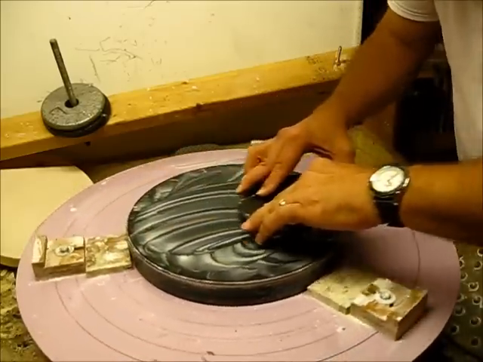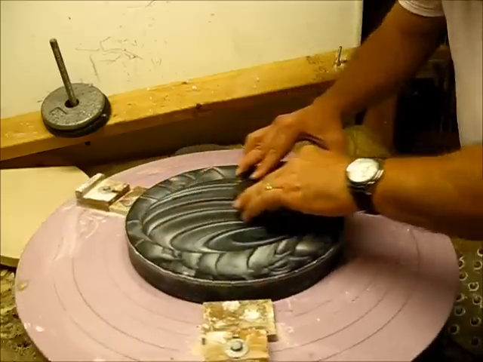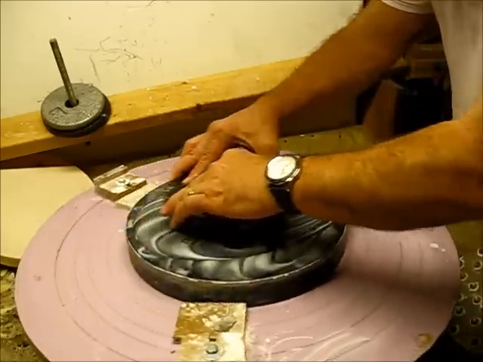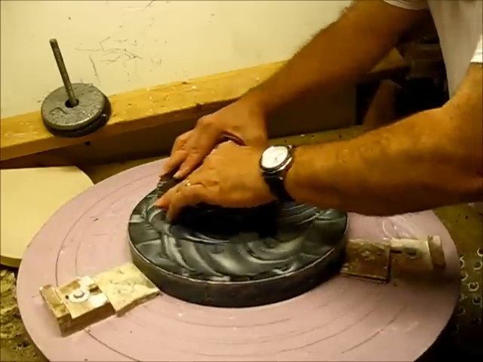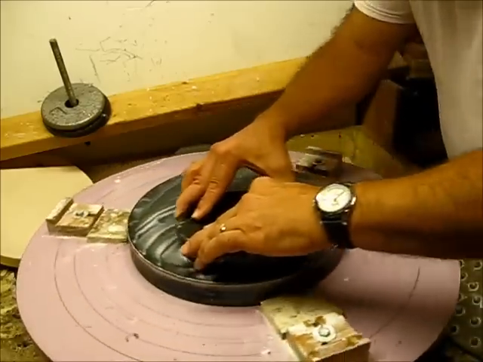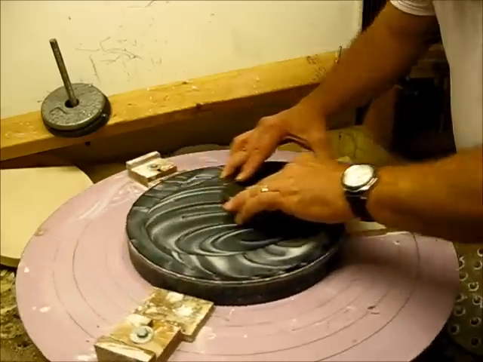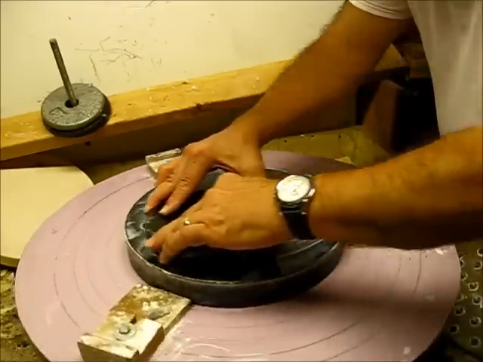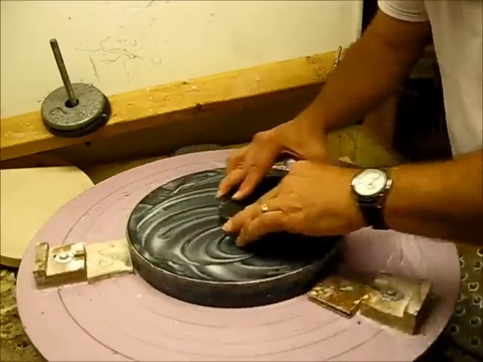A sub-diameter lap is very aggressive compared to the full size lap. So it's easy to dig a hole if you run it too long. So you want to run short periods. I'm going to run this about 10 minutes and then check and see what the progress is. Another thing is that the BVC glass is very soft so it removes easily. So I'm going to be on the conservative side and not run this any more than 10 minutes for this first session.